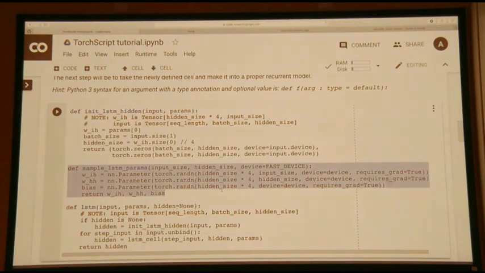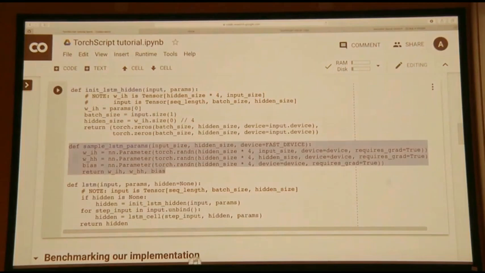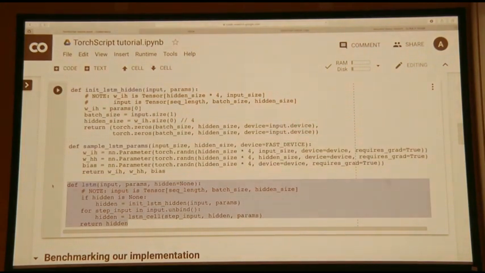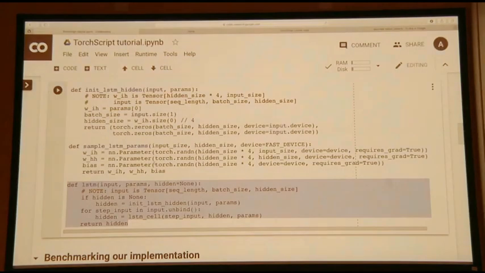And once we have those helpers, which are just there to let us start the process, we implement the actual function, which, we have the cell defined. This was the LSTM cell, and now the LSTM function will do exactly this. So if you give me an input, which is an array with an extra dimension, which is a time dimension, I will iterate. Unbind will give me a list of slices along this dimension.